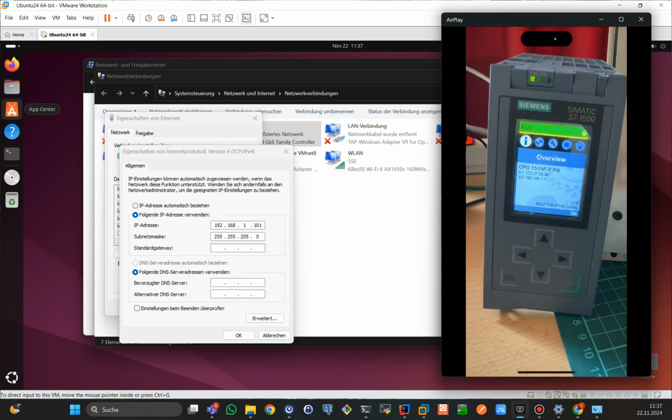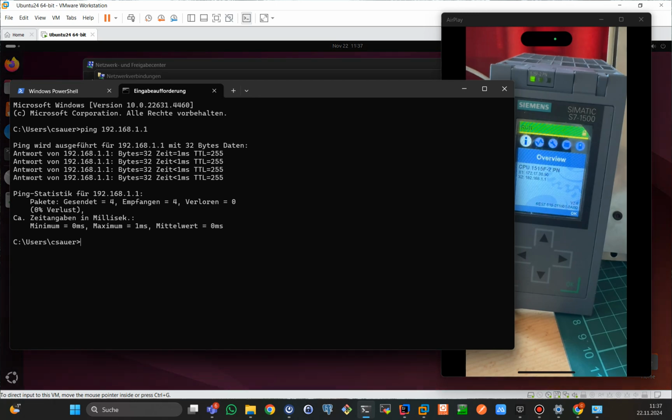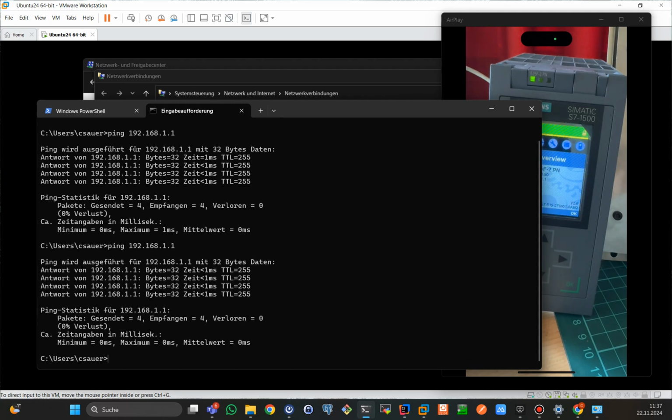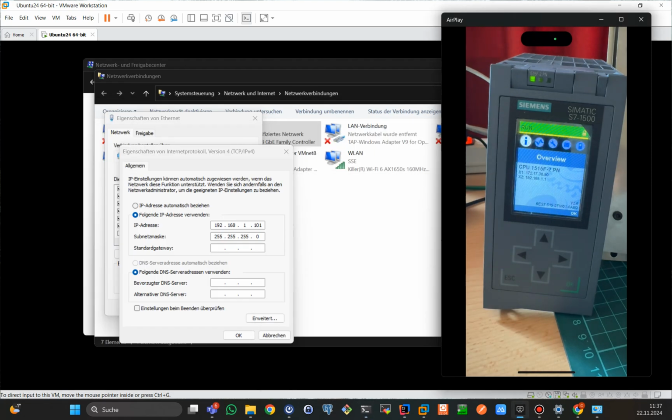I gave my machine 101. So now I am actually able to ping this, which I already did. Let's do it again. Now I can ping that PLC and also connect it, for example, with MHubX or OPC expert.